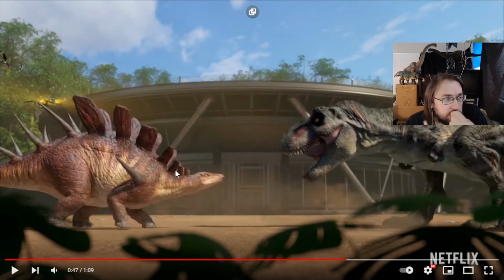Kentro coloration looks pretty cool. I'm fine with that. It's distinct from Stego, which is nice. Plate shape looks pretty interesting. I think it's a little different than how you usually see Kentro presented, but it gives it another distinctive profile versus Stego, so that's nice to see.